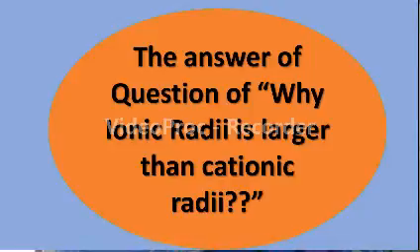Assalamualaikum. In this video lecture, I will tell you why anionic radii are larger than cationic radii. Why is an anion larger than a cation? Understand? So I will give you a brief justification of this answer, and the question of why the anionic radius is larger than the cationic radius.